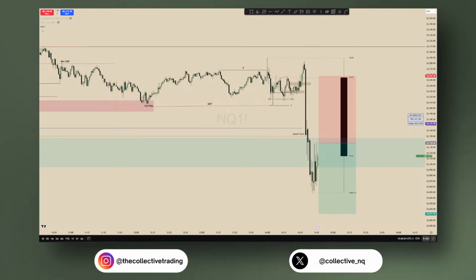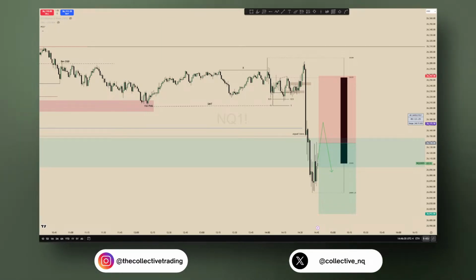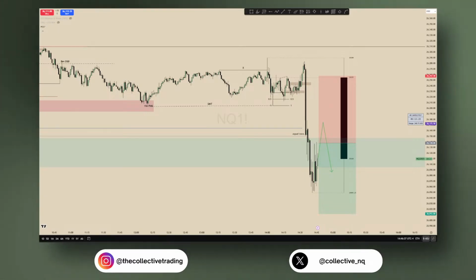Well, I'd need to see something with a little bit of conviction. The other thing is, if we consolidate here and don't really go anywhere, the 11 o'clock hourly candle and the 5-minute gap would be what I'd look to trade, if we don't immediately reverse out of this. Oh, because you're on MNQ, that's why it hasn't been tapped yet. So I'd like to think that it goes higher one more time.